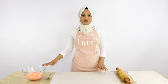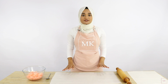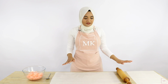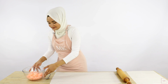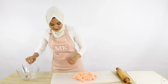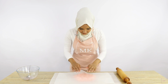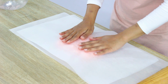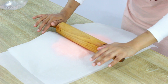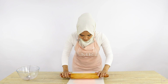So what I'm going to do now is I'm going to go ahead and put my mixture onto a piece of baking paper or parchment paper. You can even do this on a silicone sheet, anything that's non-stick. And then I'm basically going to put another sheet of baking paper on top, and then I'm going to roll it out with a rolling pin. And what you want to do is just start gently rolling it out.